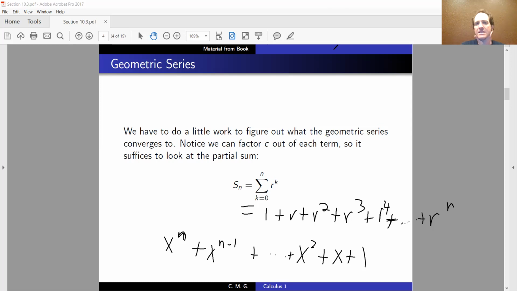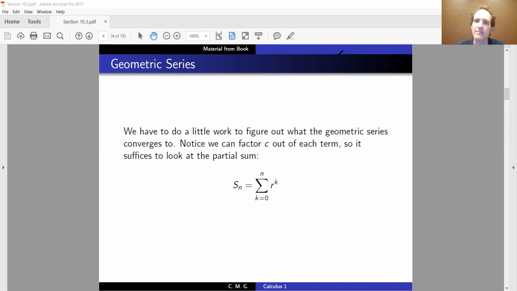This is one of those instances where someone sat in their office for hours and days and months or weeks or whatever, and figured this out. They said, oh, here's the trick. And so now when we show you this trick, it looks like magic. It's kind of like we're pulling this out of a hat, and look, isn't that great? It's amazing. But I want you to know that somebody spent a lot of time on this, so don't feel bad if it doesn't click right away. Take some time with it to see where it comes from.